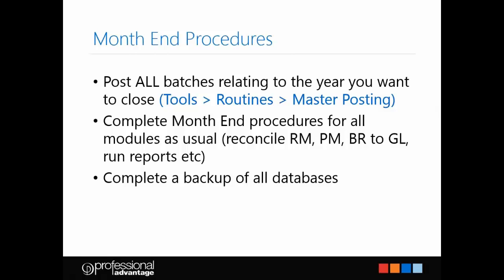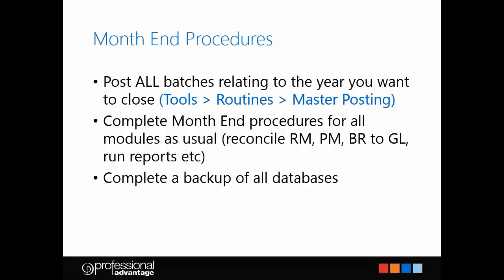Those typical month-end processes are to post all of your batches relating to the year you want to close. You can do that very quickly by going through Tools, Routines, and Master Posting. I think this window is quite often used, and the path to get there is just Tools, Routines, and Master Posting.